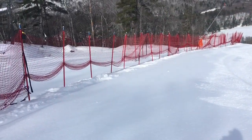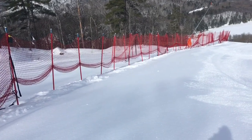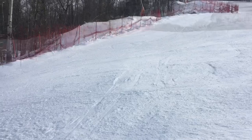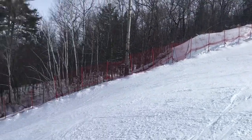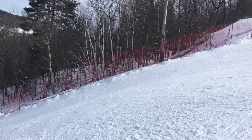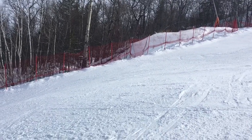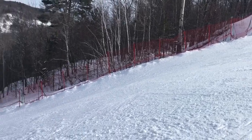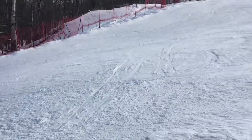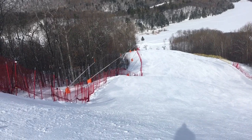Same thing on skiers left above waterfall and below basketball. This net has to be pulled and groomed out, and we can actually probably get wider in here so that the course setters have more latitude when they're coming around to the left of basketball. Standing at the top of waterfall, you can see the same issues with the snow all the way down on skiers left by waterfall and on skiers left and right. Right across from me here, we need to reclaim the flatness of the hill. There are snow banks over there — the groomer's got to be able to get in there and wing out the snow with the blade and put it back on the hill. That's the case almost all the way down on skiers right, especially through this section. We need to get the hill flat again, and on the left, again, this net just has to be pulled out and reset.